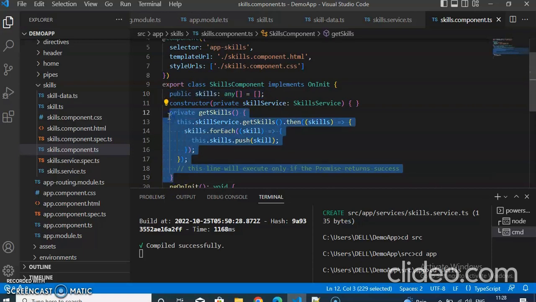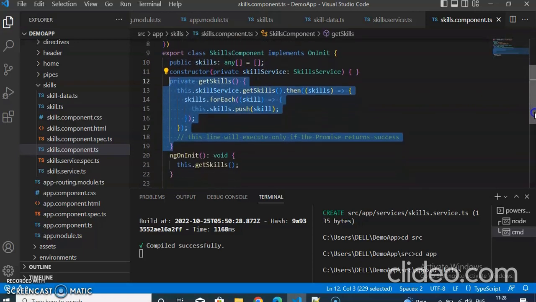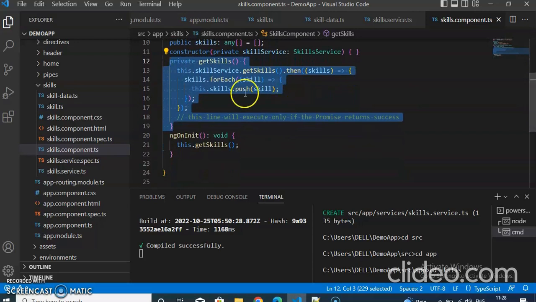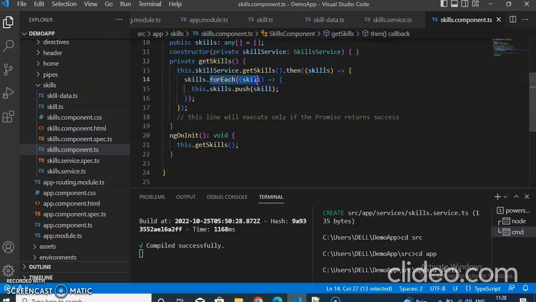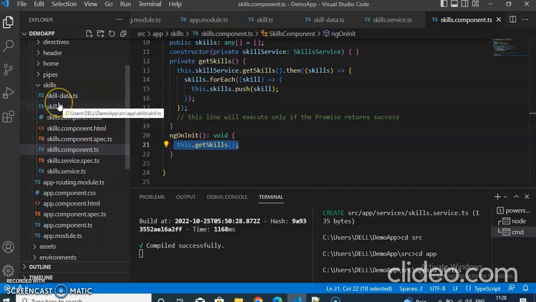So I'm having a private local method, getSkills, and I'm retrieving each data from the service and pushing it into the array I'm having here. And this is the function call of it. So I have retrieved the data. Here I'm having the data, what the IDs are and what the names of those IDs are, and I'm having a method in skills.service.ts and I'm calling the method in skills.component.ts in order to retrieve the data in my web page.